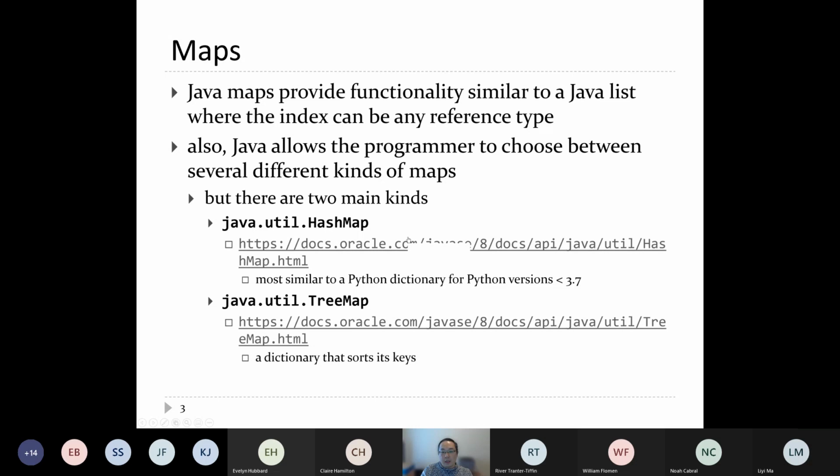Like sets and lists in Java, you get your choice of what type of map you want to use. A hash map is like a hash set. So very fast, but you can't tell what order the elements are stored in. A tree map is like a tree set.